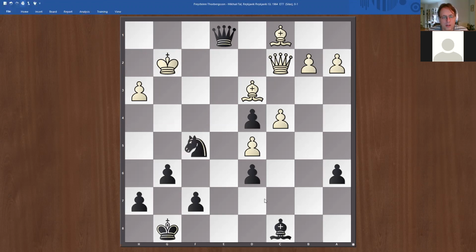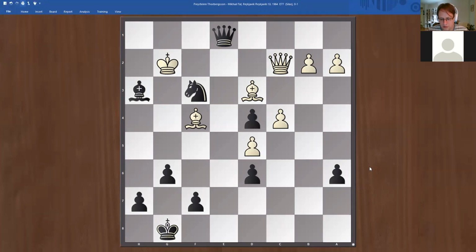Okay, so this is what happened. So he actually went into opposite colored bishops. This is what happened. And then bishop takes h3 is simply winning.